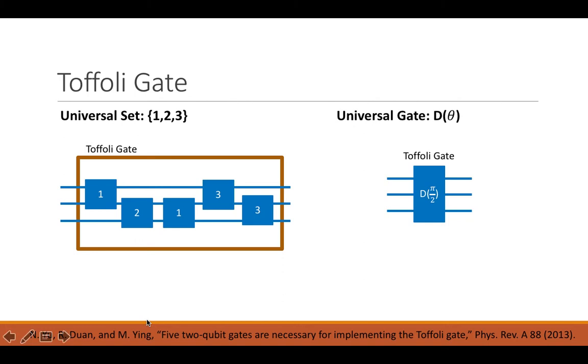another thing is Ying et al. found that to create the 3-qubit Toffoli gate, you need at least 5 2-qubit gates, which is what the most universal sets that we actually use today are made up of. Whereas the Deutsch gate, you just set your angle to pi halves and you have the Toffoli gate. So since we're not restrained to just 2-qubit gates with the Deutsch gate, it may be easier to create higher qubit gates. So the Deutsch gate may be better for particular things than the current universal sets that we have. So that's the motivation behind all of this.